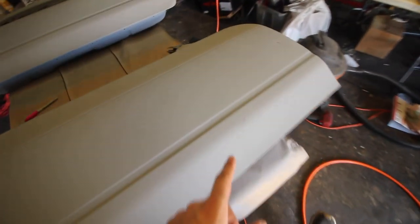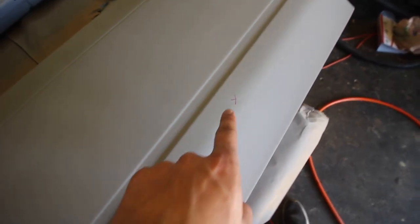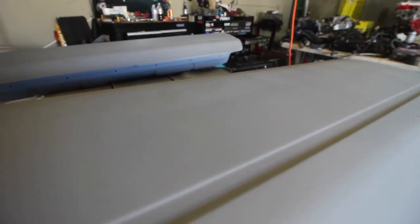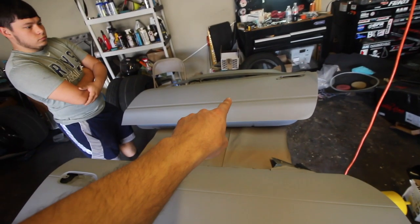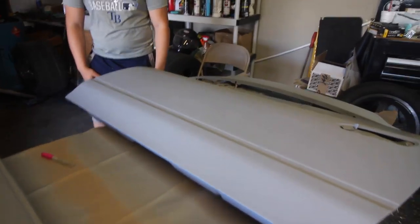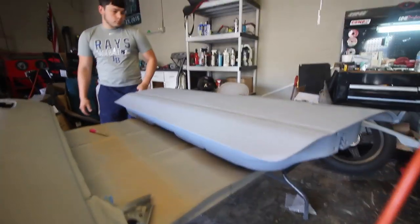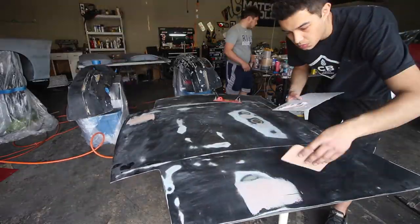Found a few more dents. It's nice with the primer. It really shows you the body line, one right there, and one up here. Otherwise, as far as the bodywork I did, it's really flat. So that's all good. We just have three dents here. That door is all good to go. Just look at it. I mean, it looks mint. There's no shine, so it's kind of hard to see on camera. But as far as flatness, it's there. It's perfect.